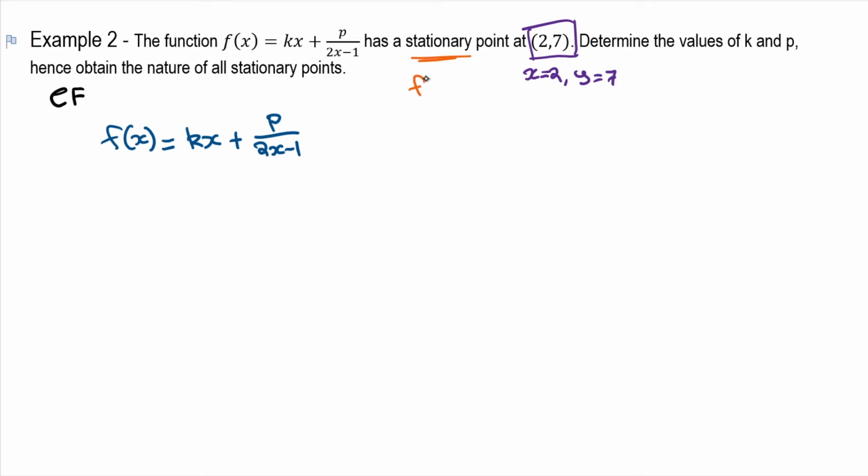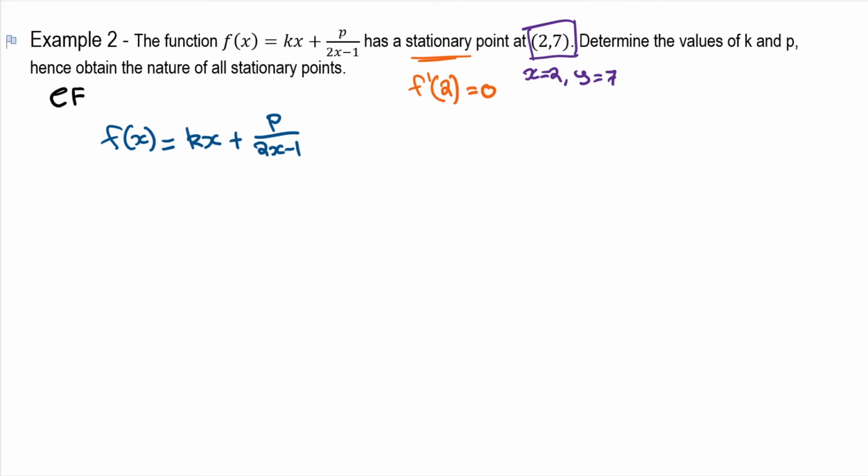So that means the derivative at 2 is equal to 0, because that's what a stationary point implies. So at x equals 2, we have got a stationary point. That means the gradient is flat. So there's a bit of information to pull out of that there.